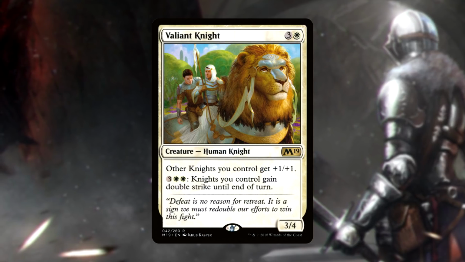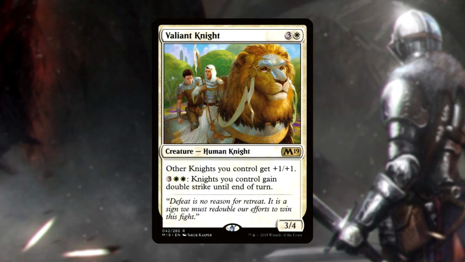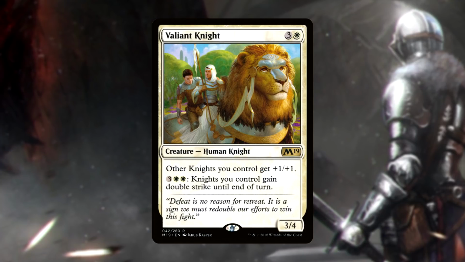The ability of 3 double white, give your knights, they all gain double strike. That is just win. It's just win. Sometimes they see you on 4 land and think, oh, I'll take a chance and attack. One of my friends did that, and then I whopped them with 20 with just 2 creatures.